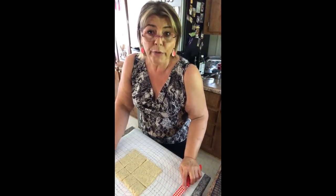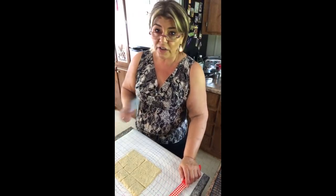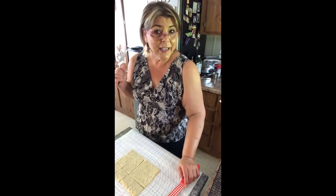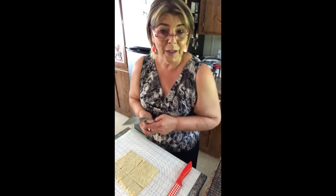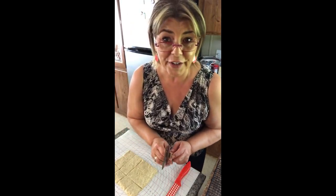Now, I will tell you, my crackers have only made it about 3 days before they're gone. They will last. 3 days later, they're still just as crispy and crunchy. And I put them in a storage bag, set them in my cabinet, no problems whatsoever. They don't have any preservatives in them, but you could probably freeze them. Have I tried freezing them yet? No.